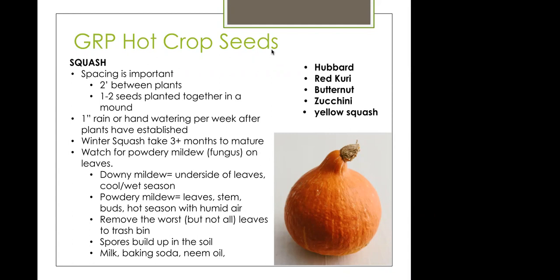I'll just draw what that will look like if I have my marker. So when you're mounding your plants, you want to make a mound that's about this size, and then you put your seed in that. You want to make it look a bit like a volcano, so that when you water, your water's going to catch here with your seeds. And you want to plant your seeds down just a little bit. So that's what your mound would look like.